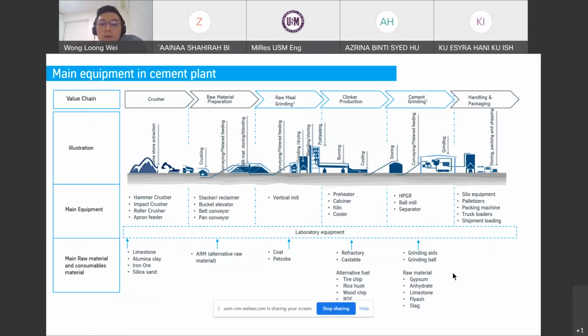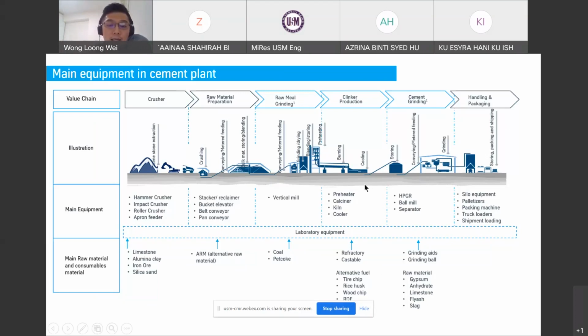With this burning process, we can reduce the amount of coal required to produce the heat. At the same time, we can use the cement plant as an incinerator to reduce waste. Instead of burying the tire chip, you burn it in the cement plant so that you don't throw it into the environment. Instead of sending the rubbish to an incinerator plant, you use it in the cement plant to reduce the cost of fuel. At the same time, you produce green cement and a green environment for society.